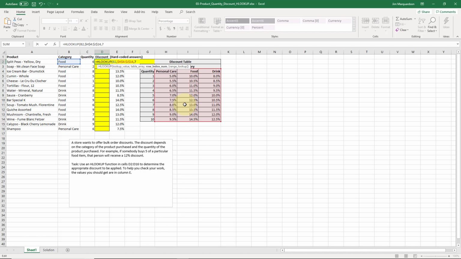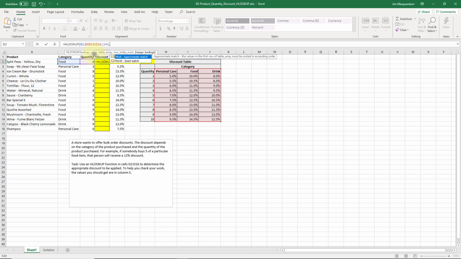So how can I compute this? Well, the row index number can be a formula. It can be my quantity. That would give me 6, but I know I want the 7th row, so I can just add 1 here. We'll dig into that in another example, but let's finish off our formula here with the range lookup.